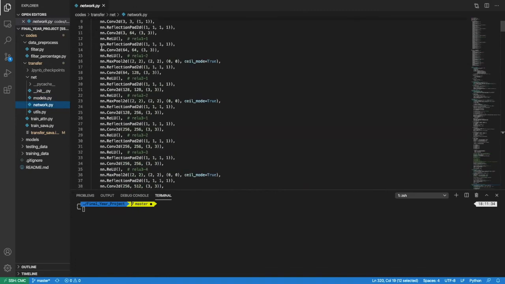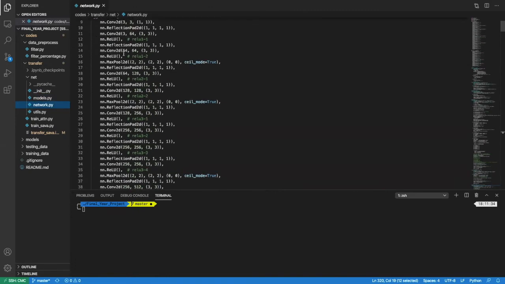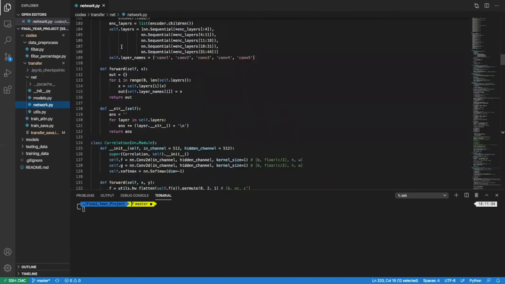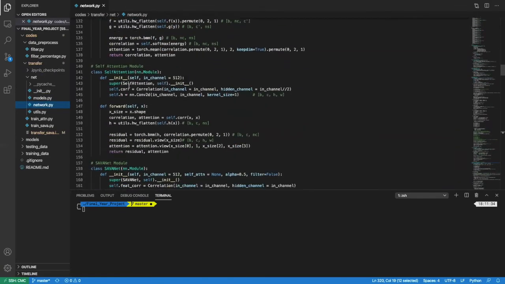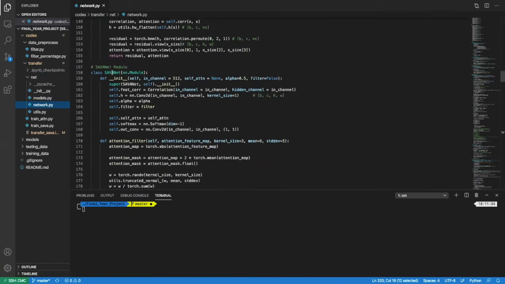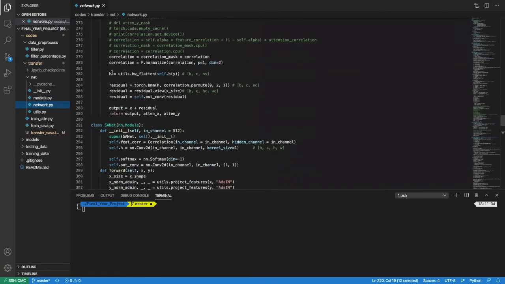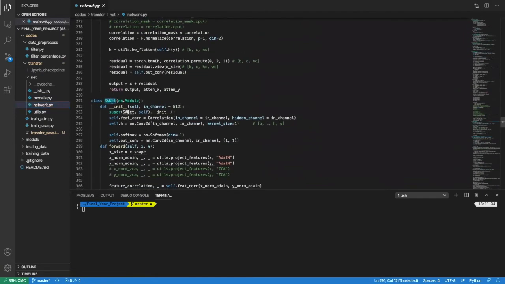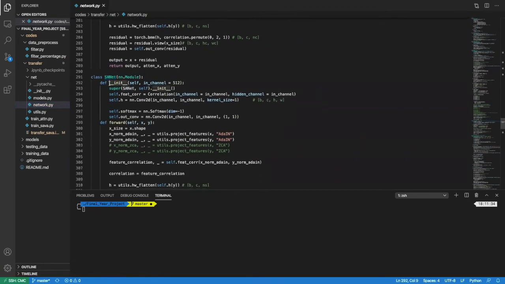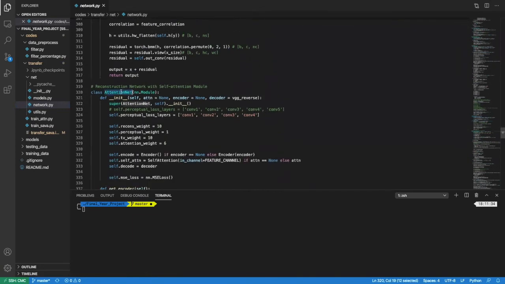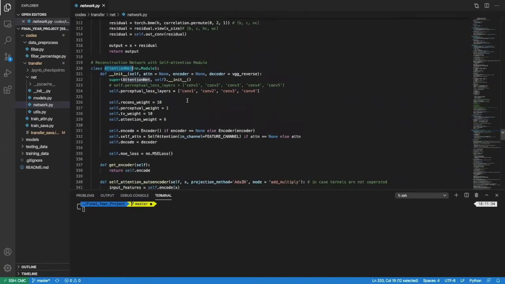Network.py contains the implementation of the VGG decoder and encoder, and also 6 classes, including encoder, correlation module, self-attention module, and SavaNet, which is our style transfer module. Also, we have the SANet class. This is the method used in previous work. I implemented it here to compare it with our result. The attention net is used to train the self-attention module in the first step.